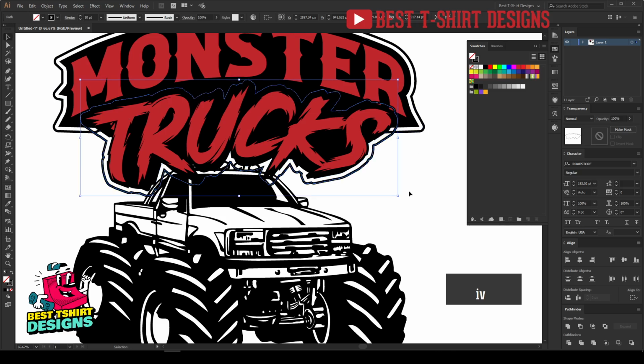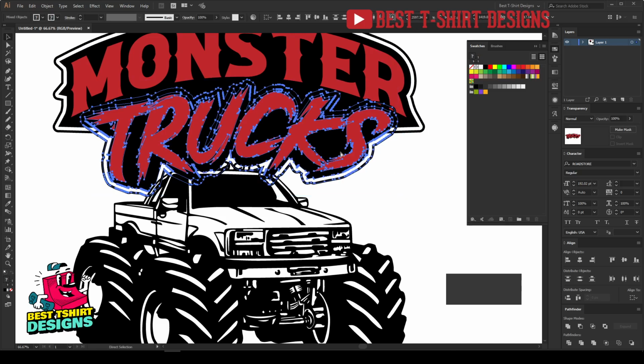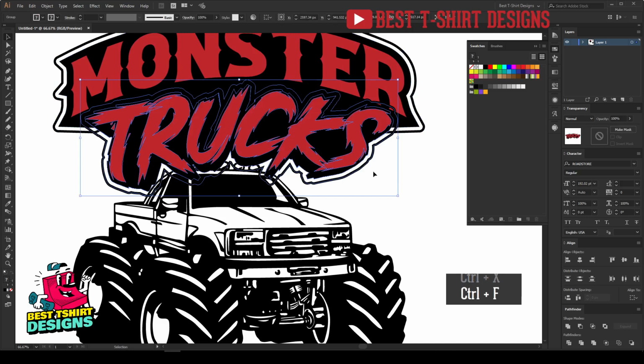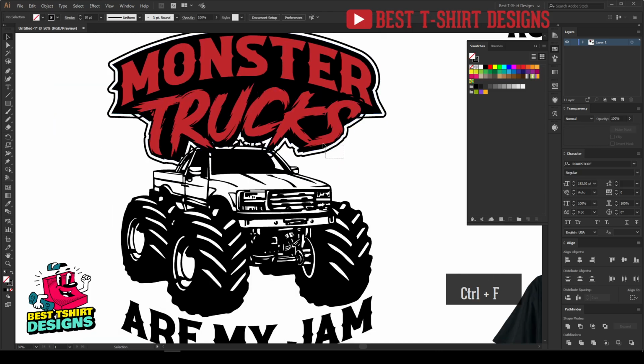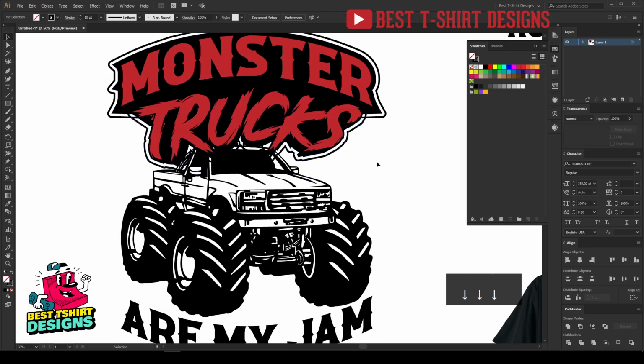So this is how it is going to create a shape like that. Don't worry about these areas, we will take care of that later, but let's make it a group, then cut it. Now I'm going to select this whole shape and then press Ctrl F to paste in front. Don't worry, this is how it is looking right now, but we will fix that. So let's not overlap anything there.